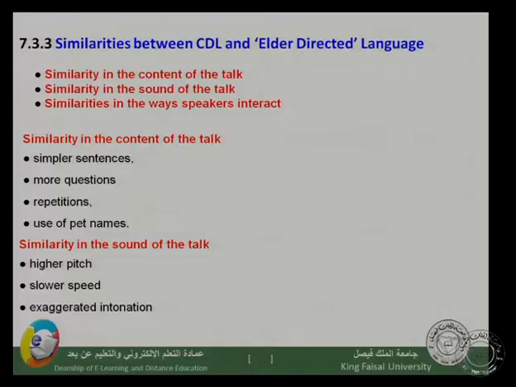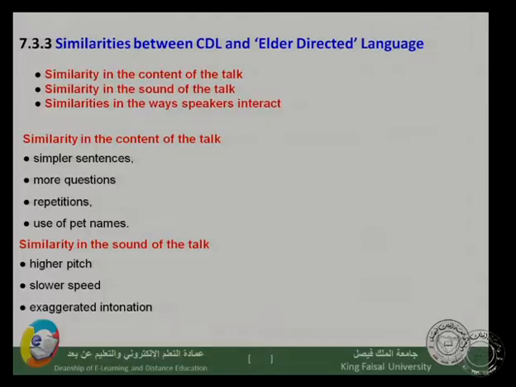The use of pet names, which is when you call a little child my dear, my honey, or any other name that he or she prefers. So this is one common point between the child-directed language and the elderly-directed language, where in both languages you use pet names, or what we call endearing names.